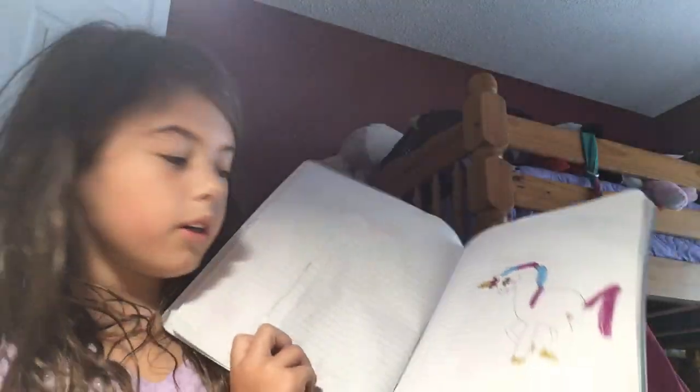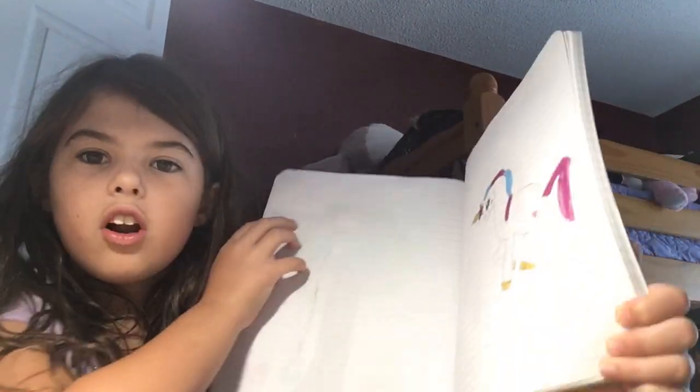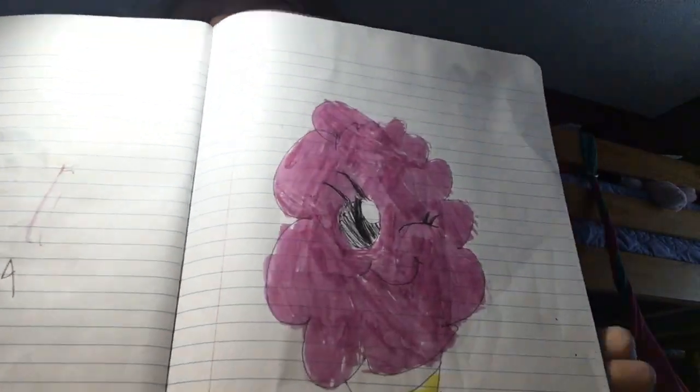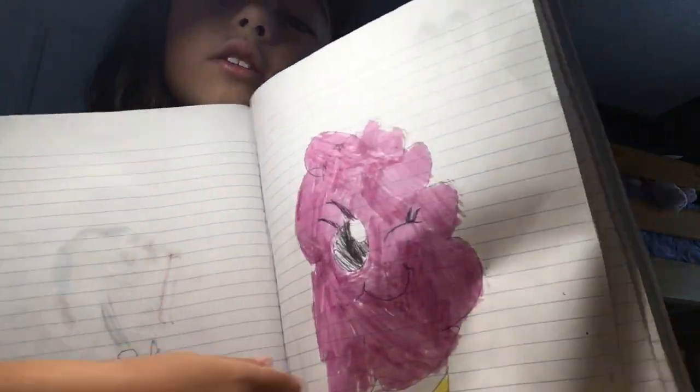yeah. And I drew a unicorn. I left her skin white, because I didn't really know what color they were. And then here's some cotton candy. Can't really see that.